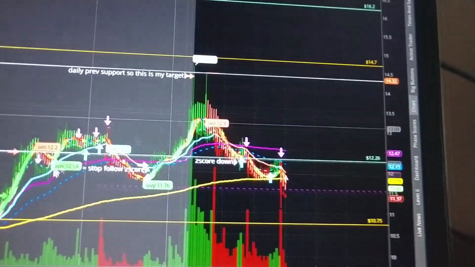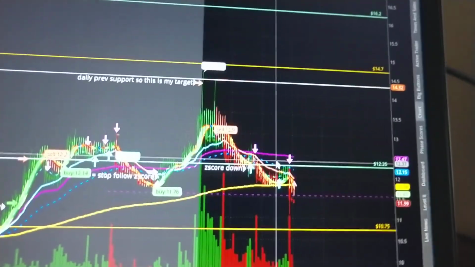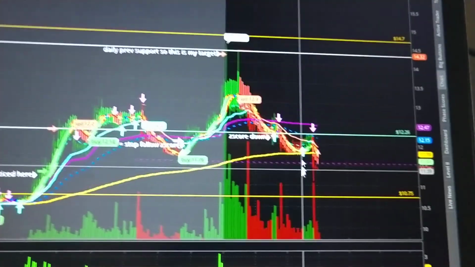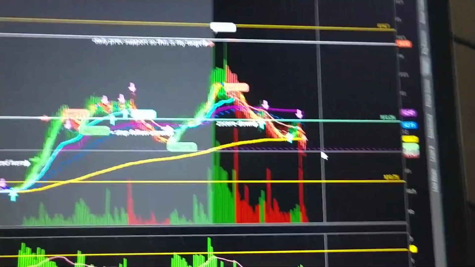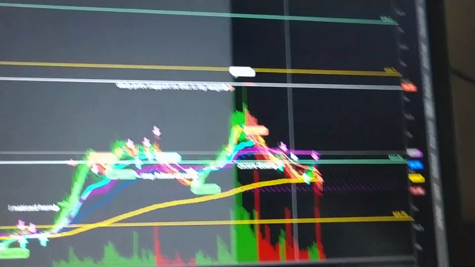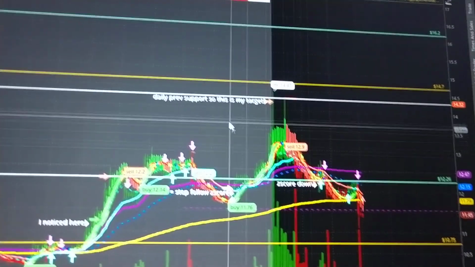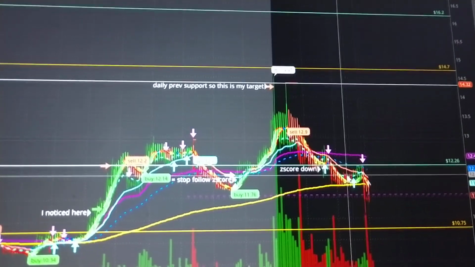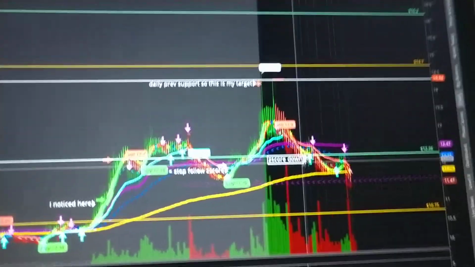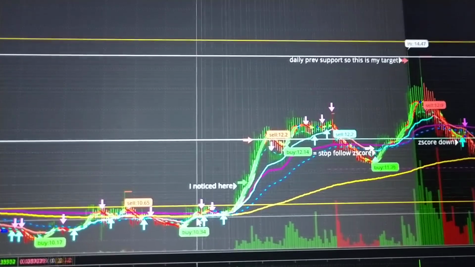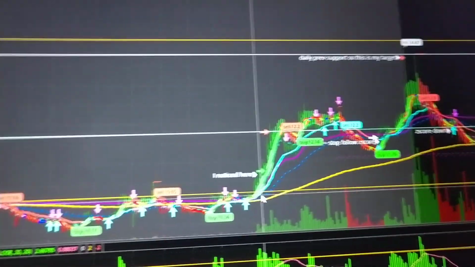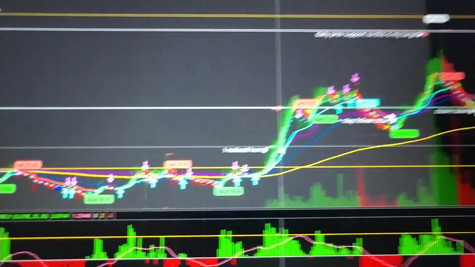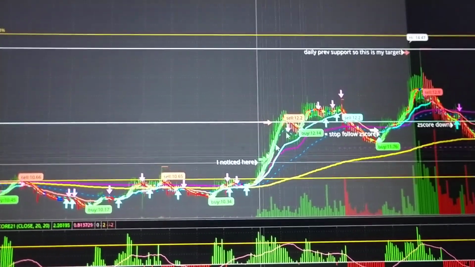I kind of continued to watch it, but usually these earnings plays, they do this. People will take profits, but you might get another play out of it. I don't know. I don't like to play these nanos after opening bell if I can help it, because they halt a lot and they're very crowded. They just don't have a lot of shares available for trading, so it's tricky. But you can usually trade them really well during pre-market because it's less crowded. You don't have to worry about halts, and things are a lot cleaner and more clear to trade.